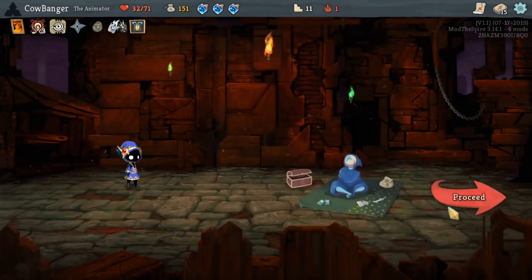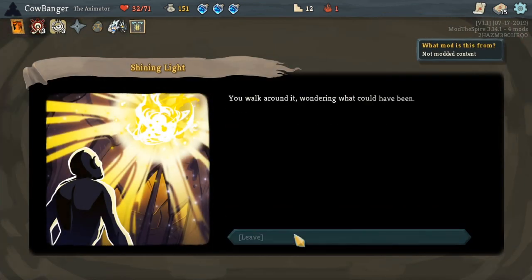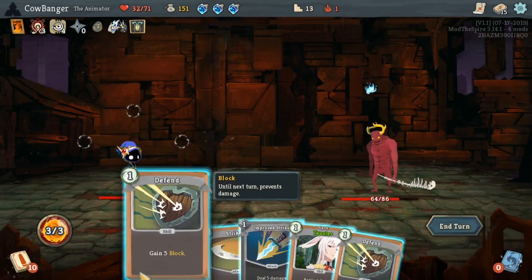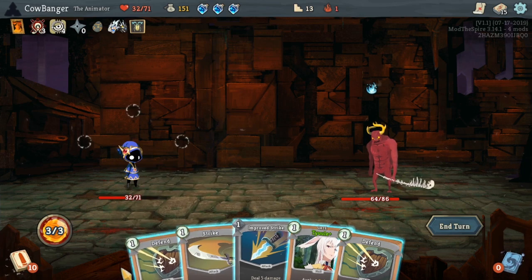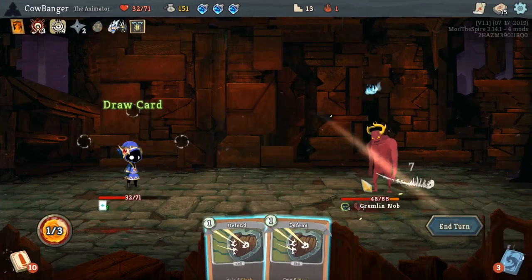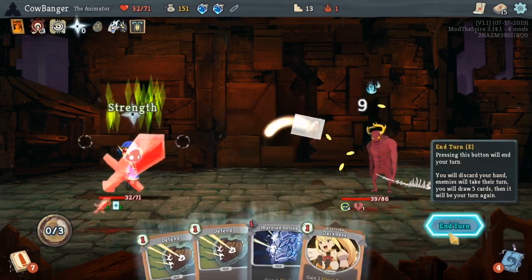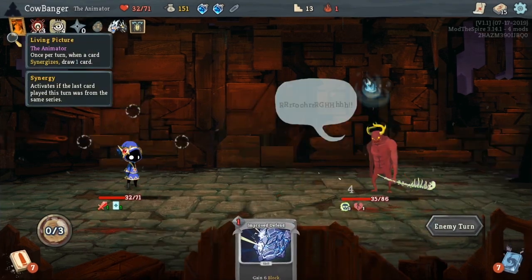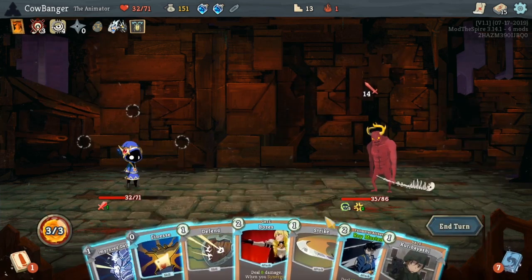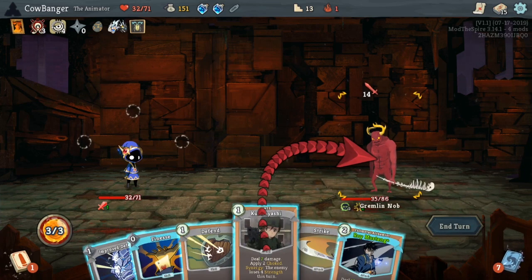Okay, that's not good. Yo, we can't take that. We really can't take that. I'm about to die to this elite. Okay, 5 vulnerable. That's pretty good. I'm just gonna drink some potions this turn, cause I need to spend my good old mana. Finesse. I want to do this. Yes.